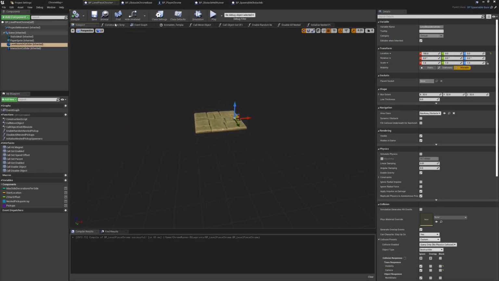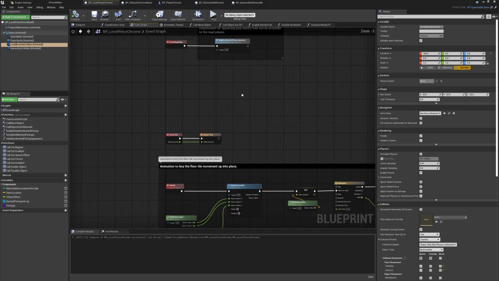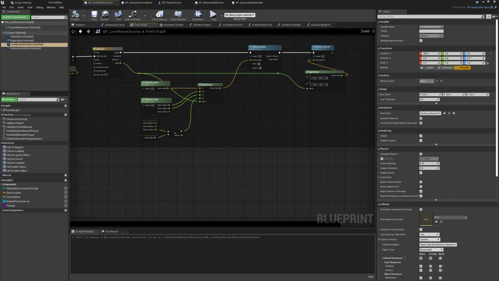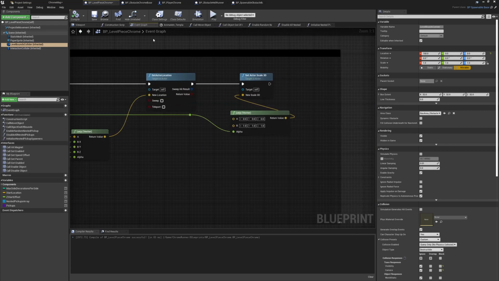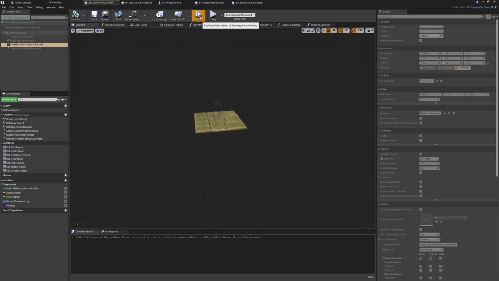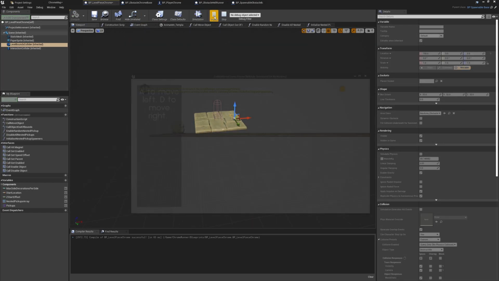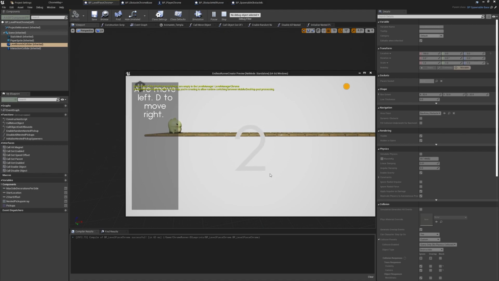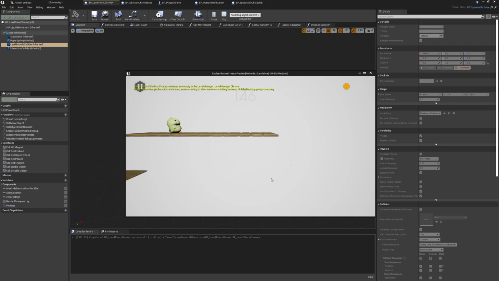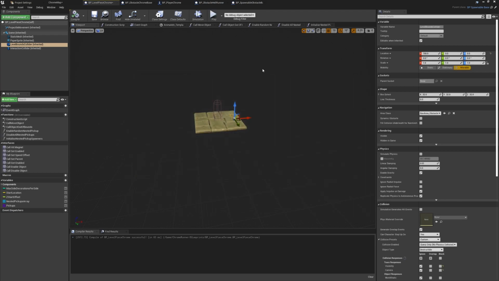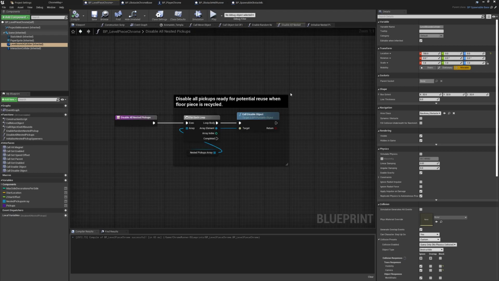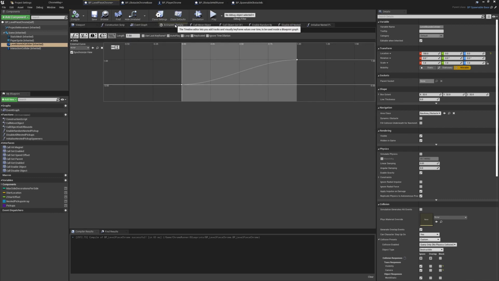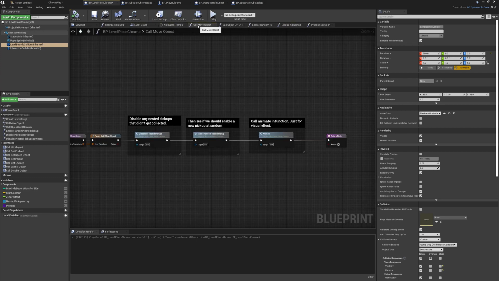Then, using a slightly custom approach and borrowing from the nested pickup system, which is in the plugin, I was able to quickly add some nested obstacles to the floor pieces, which just meant that each section would have a random chance to activate a cactus. And this cactus would follow the movement and animation in and out of the play zone with the level piece it was attached to. So we wouldn't see things like a cactus popping up in a random place on a tile that may not have been animated into the level yet.